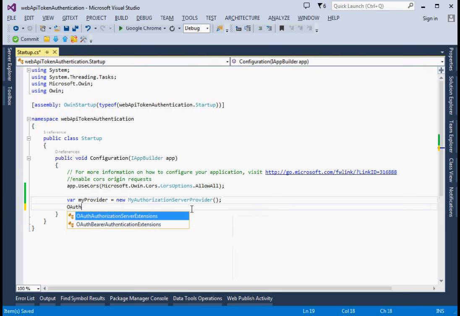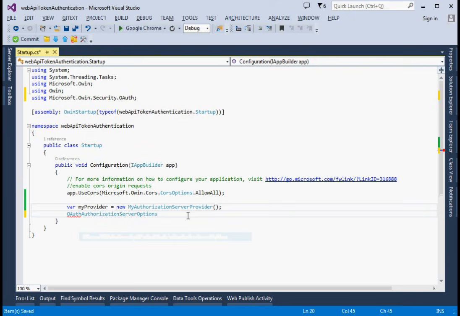So OAuthAuthorizationServerOptions options is equal to new OAuthAuthorizationServerOptions.